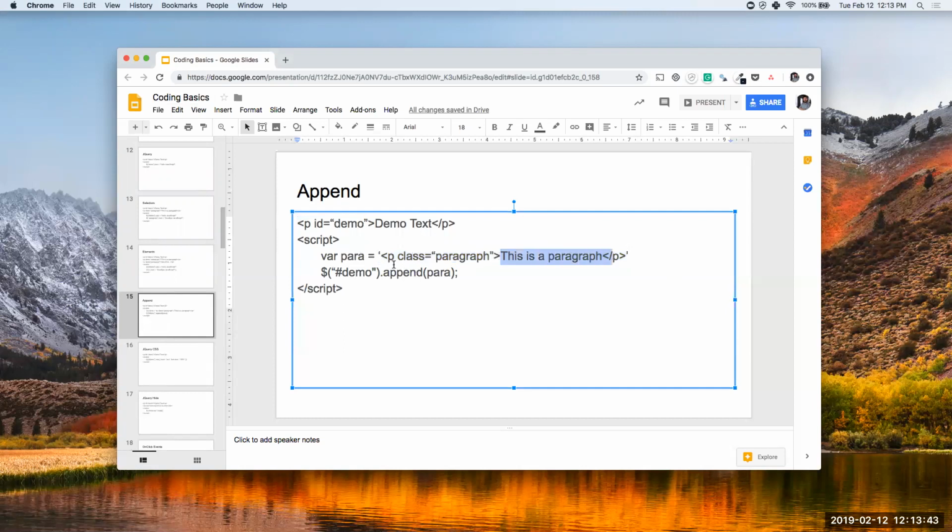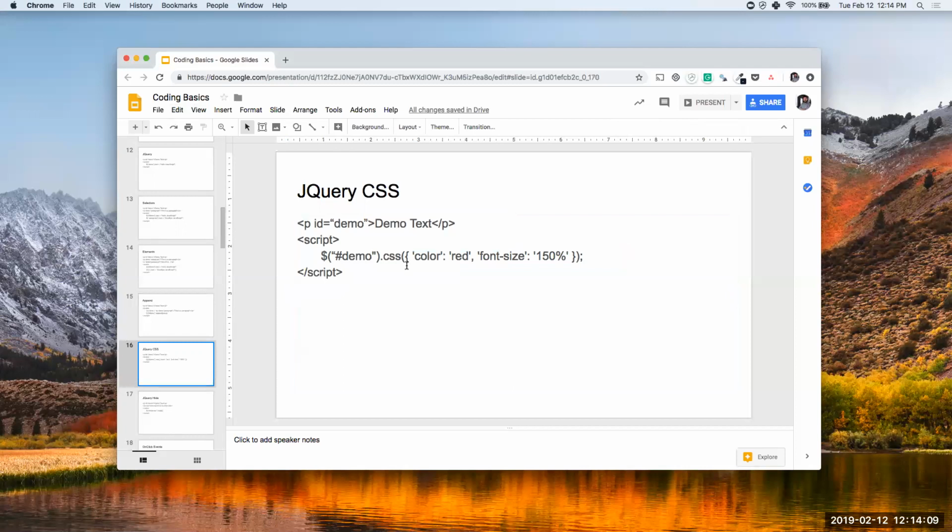This para is going to then get appended to this demo. That means it's going to go in just next to it, so below it. So you would see this first, and then you would see this. This is how, if you were running a Google Optimize test, for example, you can add new text or add new sections to the website.